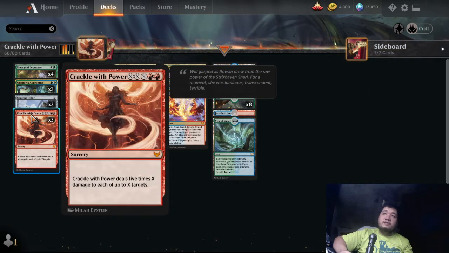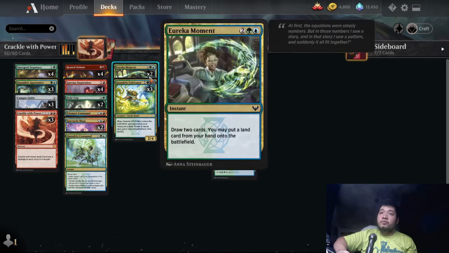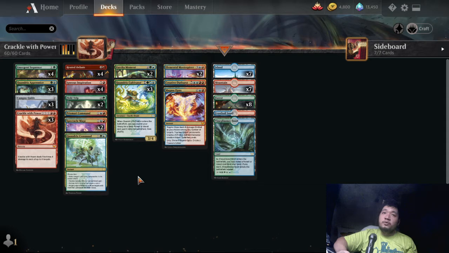So the math is 5 mana for 5 damage to 1 target. 8 mana for 10 damage to 2 targets. 11 mana for 15 damage to 3 targets. That's pretty much where we're at, and I don't think we're going to hit 14 mana for 20 damage to 4 targets. So we'll see how far we get with this one. I probably should consider more treasure making. That's another way we can go about it. But we'll save that for another time.